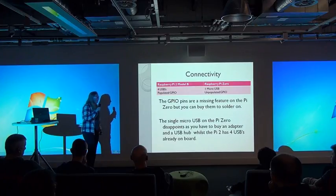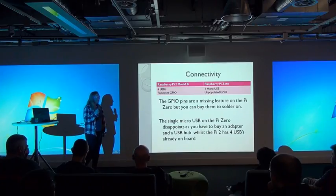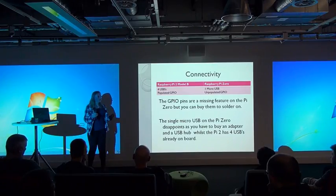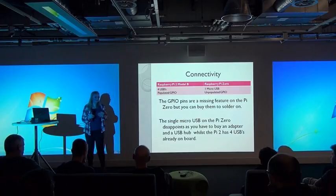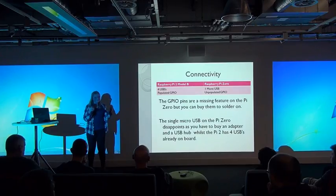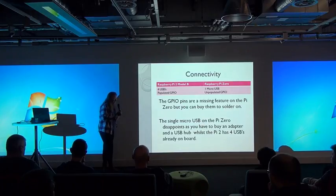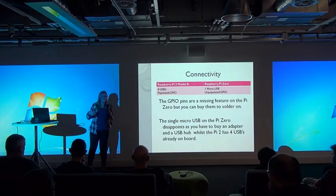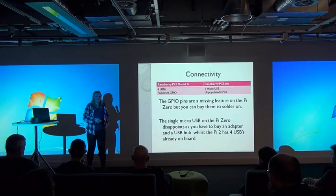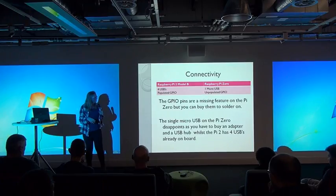And this is what we have, so all the connectivity and stuff. The USBs are really important, and so are the GPIOs. It's how the Pi interacts with the outside world. And I really love doing all that circuit board stuff. My dad's taught me stuff, my uncle's taught me stuff. And on the Raspberry Pi Zero, you do have to solder on some GPIO pins, but I do think that is good because you learn more when soldering it yourself and you can see how it all works inside.